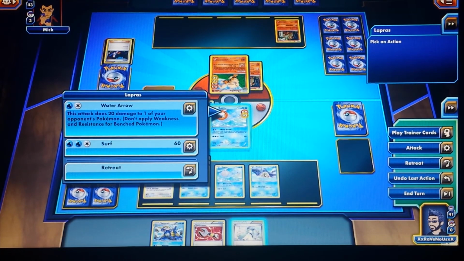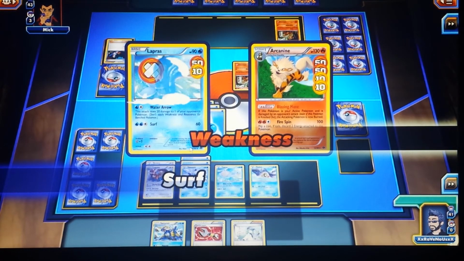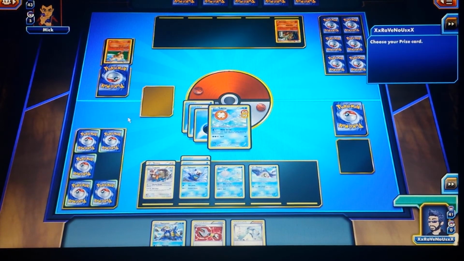I am going to go for an attack. I'm going to use Surf. It's going to do another 120 damage. That's overkill, but it's okay. I wanted to do that. So down goes the Arcanine.